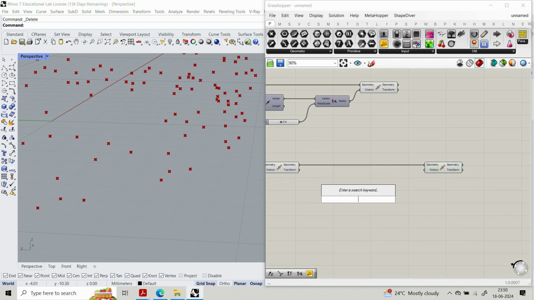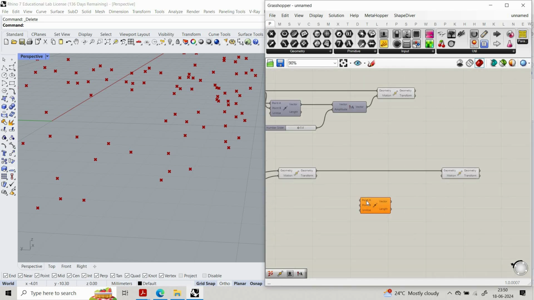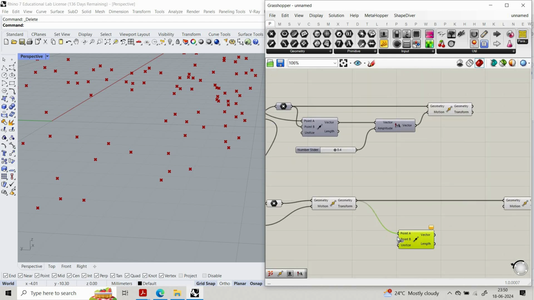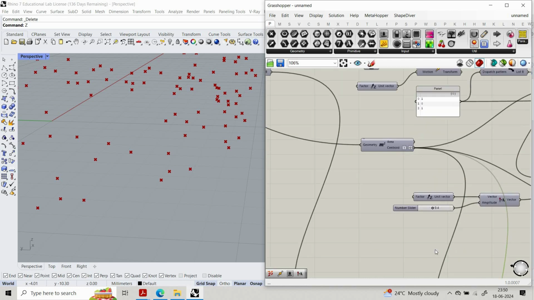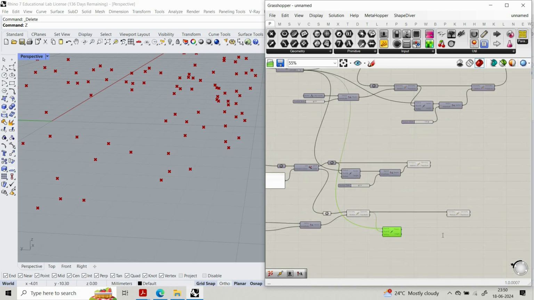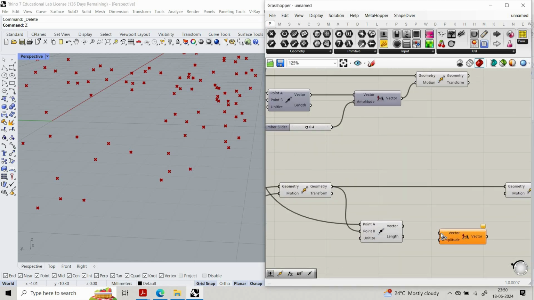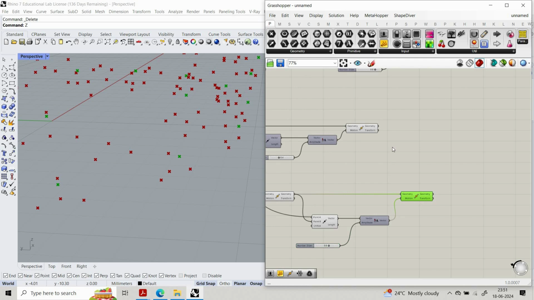So now I use vector, the same process. I'm going to give the geometry B, and I'm going to give the geometry here, and amplitude of 0.4. Maybe I just need to give 0.6. I just want this point to be more. Why not? Let's give it. If it doesn't work, just check it. So we have 2 points.